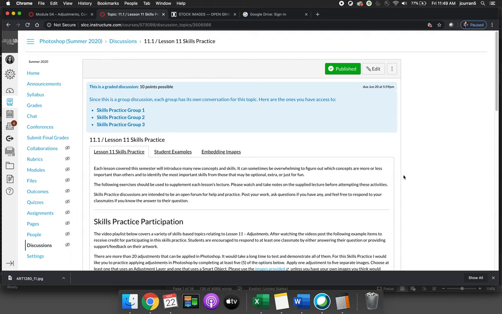I would like to take a minute to walk through the process of embedding images in a discussion thread for Art 1280 Photoshop software. There's a more comprehensive video that is included inside the discussions. I'm going to add this to that playlist at the very end in case the screen that you see is slightly different. So from time to time, the process will alter slightly for embedding the images, or what you see on screen might be different.